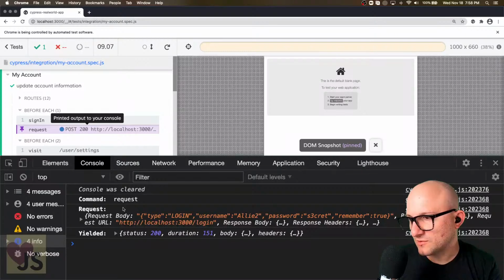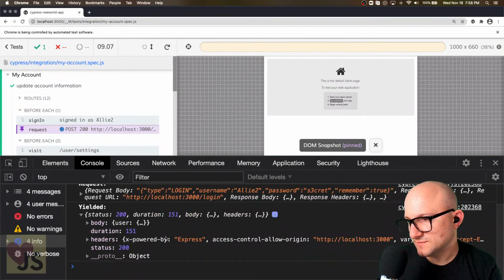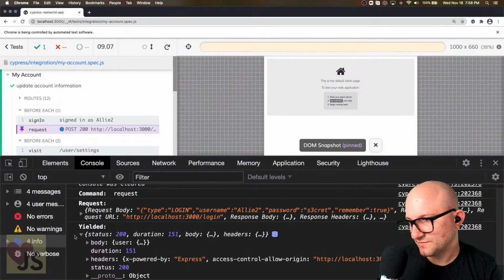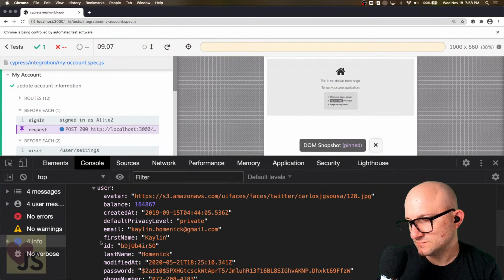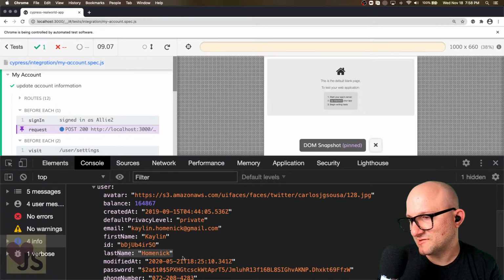Okay, so if we go to this request and we go to yield, here is the body, and inside body is user. And inside user, we have a first name and we have a last name.